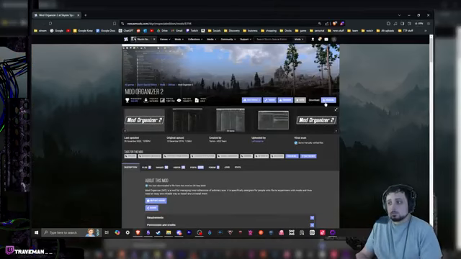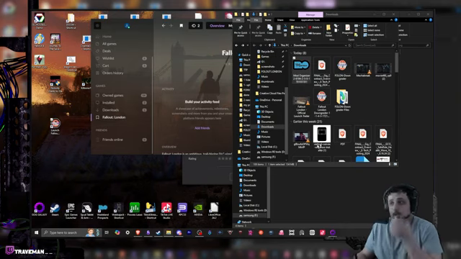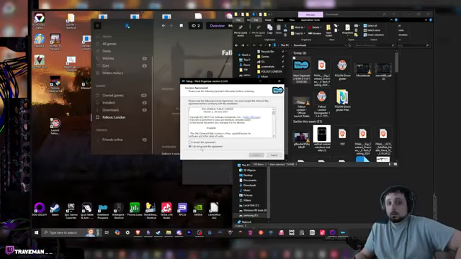So grab MO2, download it. Once you get the installer, you're going to want to run that, and I usually like installing my instances of MO2 portably because I run a lot of games that use MO2. And you can actually do that right from the installer instead of just using the zip one, so I'm using the installer here. Press accept.